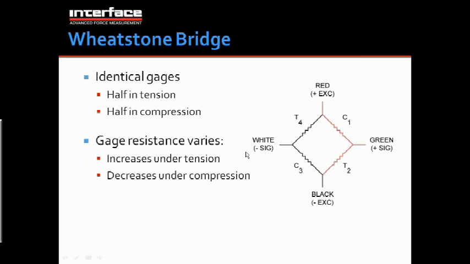Now let's talk a little bit about the Wheatstone bridge. In this schematic representation, we have the Wheatstone bridge composed of four strain gauges. Two are in tension and two are in compression. And this has to be the configuration in order to change the value of the output signal coming out of a load cell. When these strain gauges are under strain, the ones in compression will have a decrease in resistance across the gauge. The ones in tension, their resistance will increase when under strain.